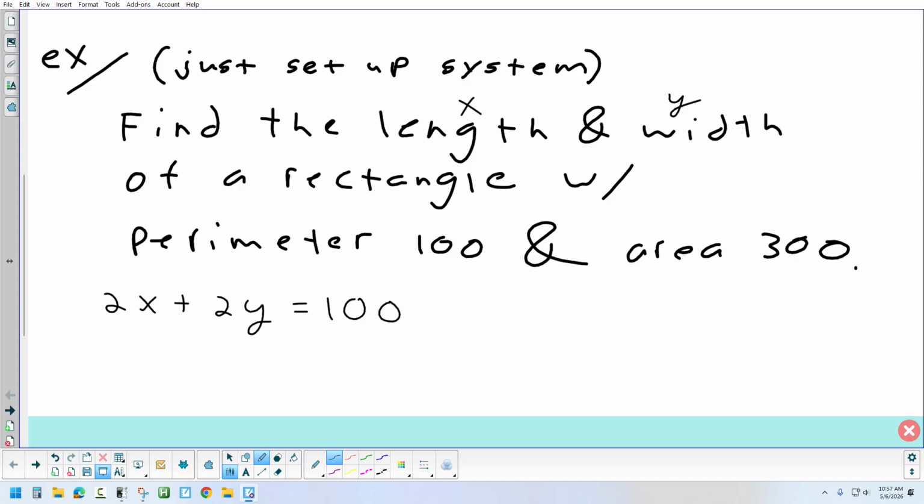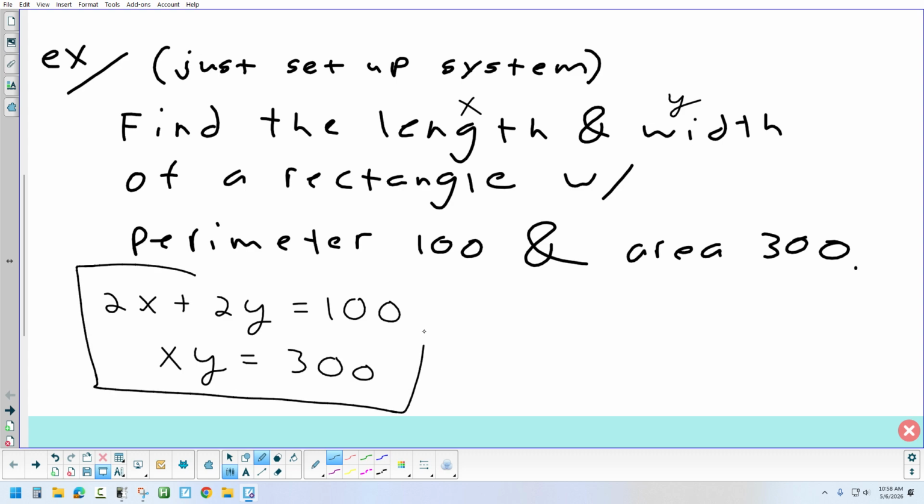Aiden, what's my next equation going to be for? X times y is 300. And what is that? Area. Yeah, that's for area. So the next equation is going to use the area. Now think of the formula for the area of a rectangle: length times width. And what did you say that's going to equal? 300. Okay, so for this, that's all they wanted us to do. We are going to come back and solve that problem in a little bit, but I want to talk about the 2 methods you could use to do it. Well, at least the 2 methods we're going to go over. Any questions on those 2 equations?